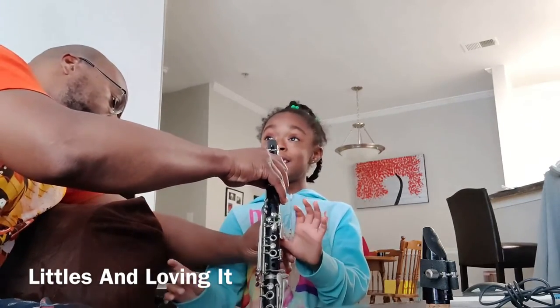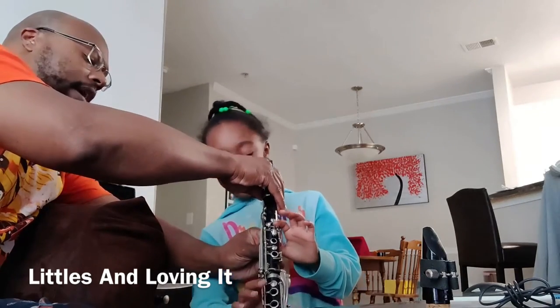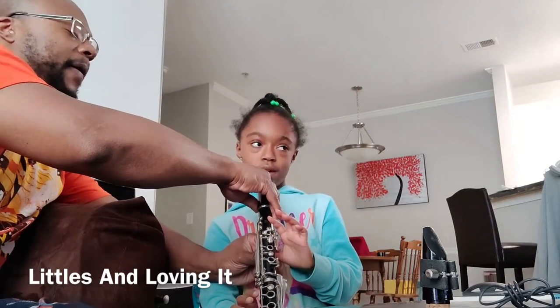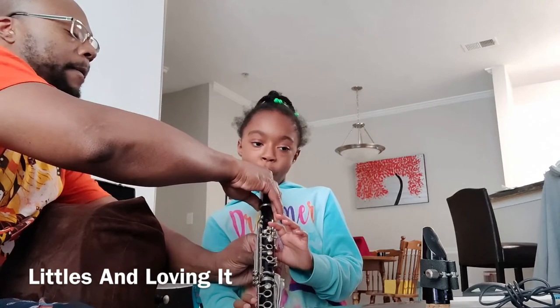All right, here you go. Now put the right thumb really under there and hold that clarinet up so it won't fall to the floor. No, baby, you gotta roll that bottom lip in. Bring it in tight. Oops. There you go, that's better. Good.